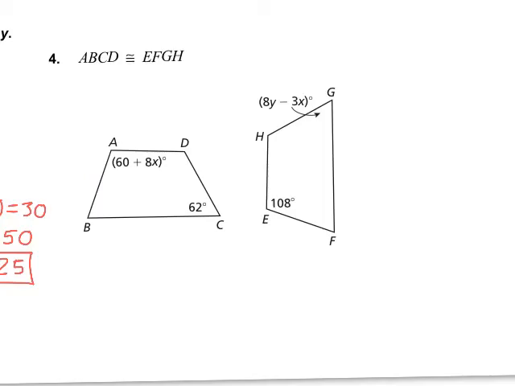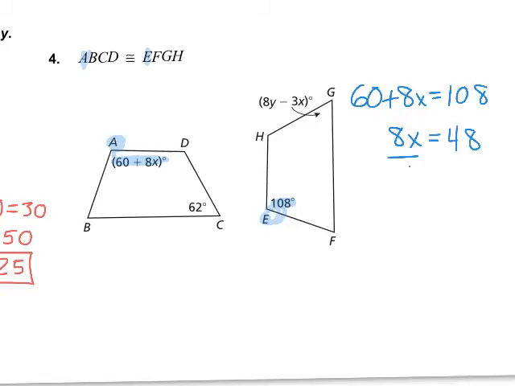All right, guys, so it looks like we first need to find x, right? So x matches with angle A right here, okay? So then we come up to our statement and we say A corresponds with E. So luckily E is labeled for us with that 108. So I can go ahead and set up an equation there. So I have 60 plus 8x equals 108. Subtract 60 from both sides and I end up with 8x equals, what would that be, 48? 48. Okay, divide by 8 on both sides and I end up with x is 6.